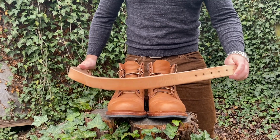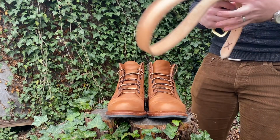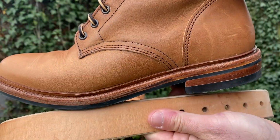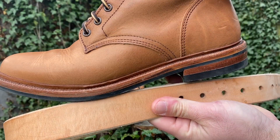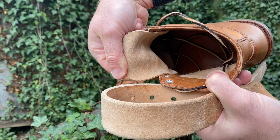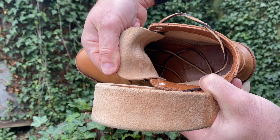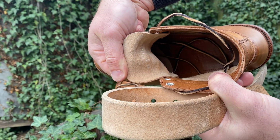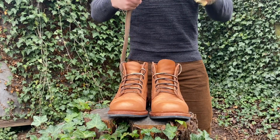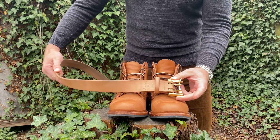And what's interesting is, you can see the smooth side of the belt matches the aesthetic of the Dublin a little bit better. What's interesting about the Dublin is it has that orange appearance almost, but in real life they don't look as orange as they do in the pictures. And there, I'm showing the rough out on the inside of the tongue and on the interior of the boot, which very much matches the hairy textured rough out of the Exolution belt.